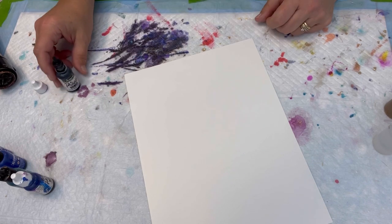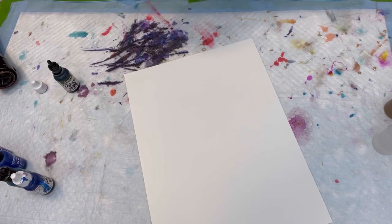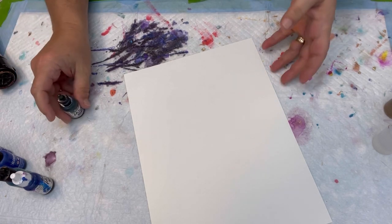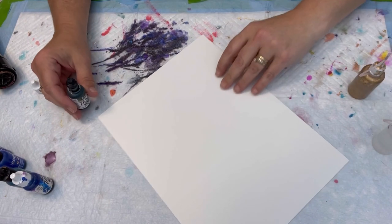It just struck me that I'm missing something. Somewhere I've got another Pinata color that would look really good with this, and I don't know what I've done with it. I'm sorry, I know y'all hate it when I do this. I have no clue. It's not in my little ink tins, and I don't know where it is. So, all right, here we go, finally. Getting started.